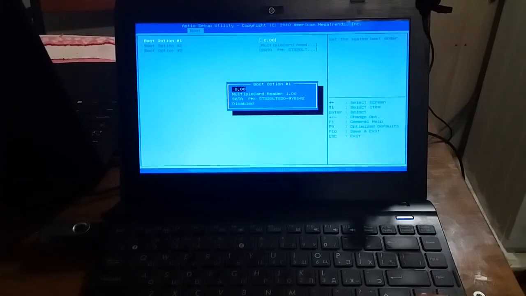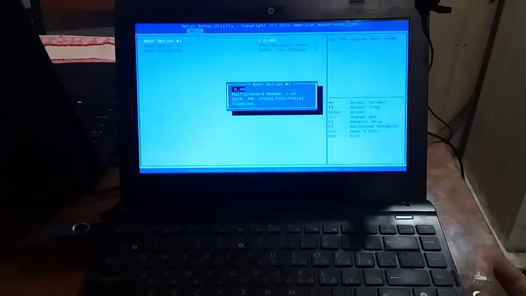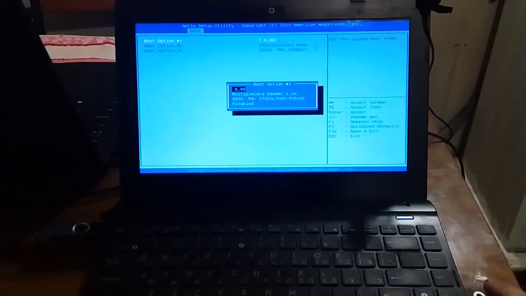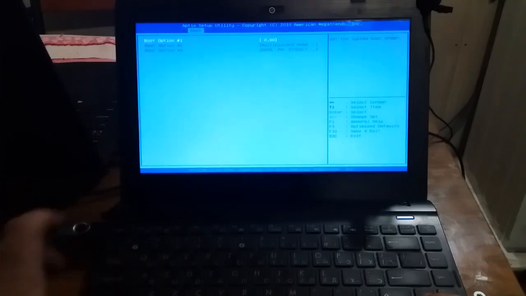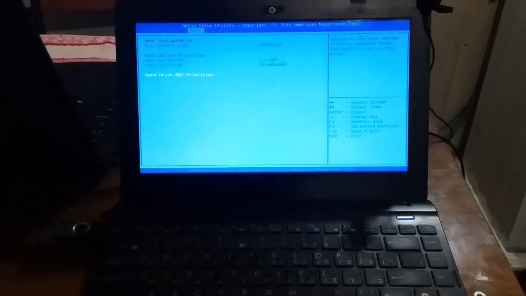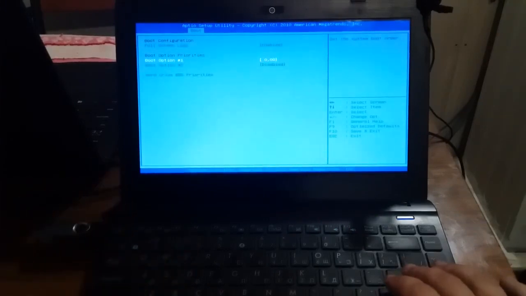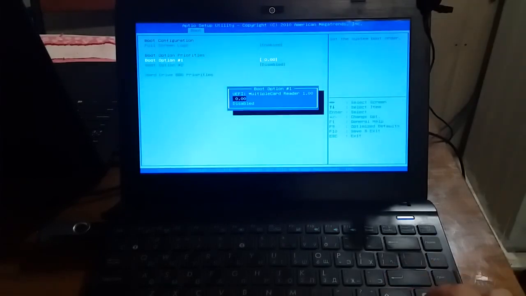So in your case, it might be recognized like the brand of the USB drive or somewhere else. Anyway, you can try to have a look to inspect the boot options if you don't have this drive being plugged into your computer, and then you plug in and you see this new entry. So this should be the first priority, and here it should, in my case it goes automatically, but here it should be the priority as well. So I just discard changes and exit.